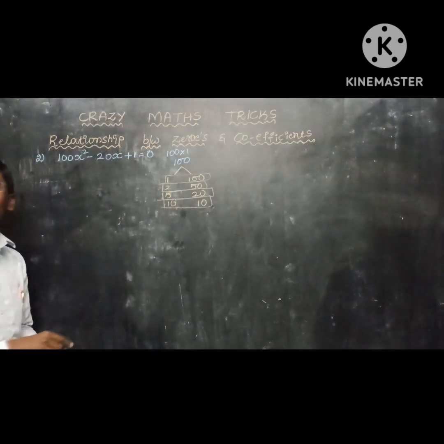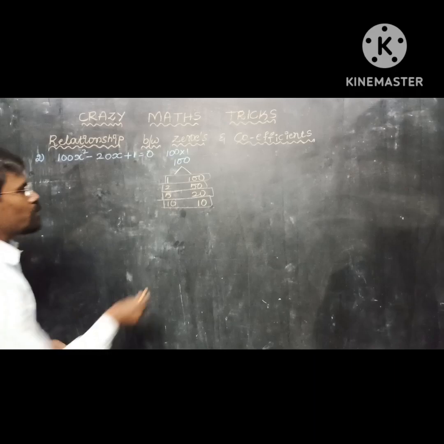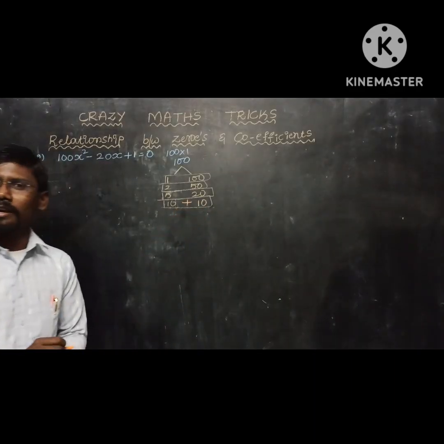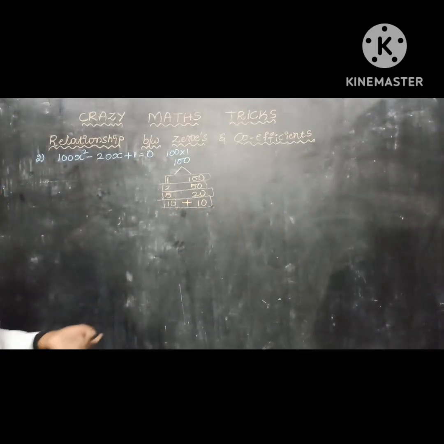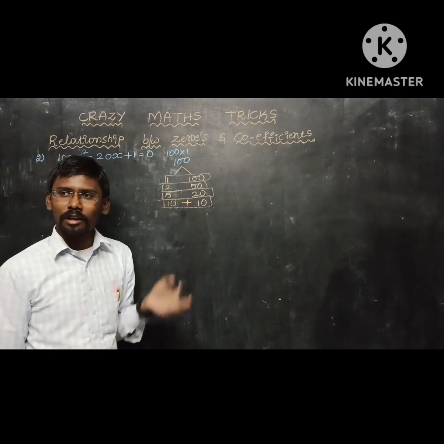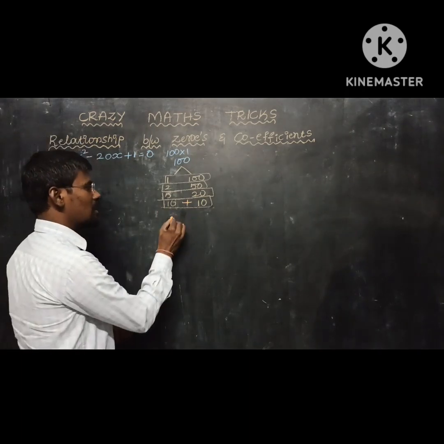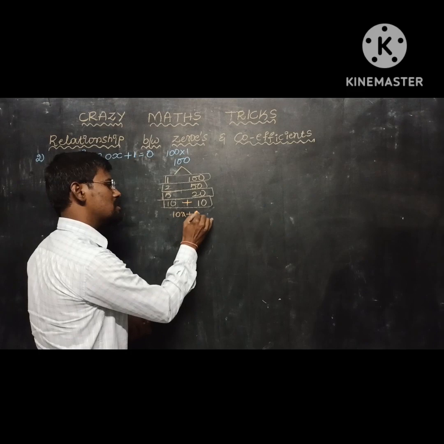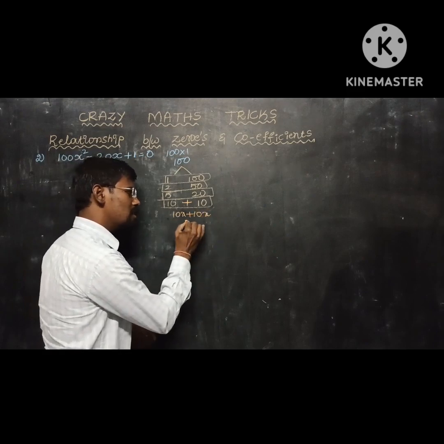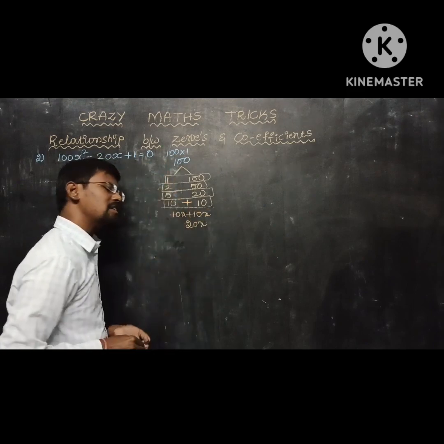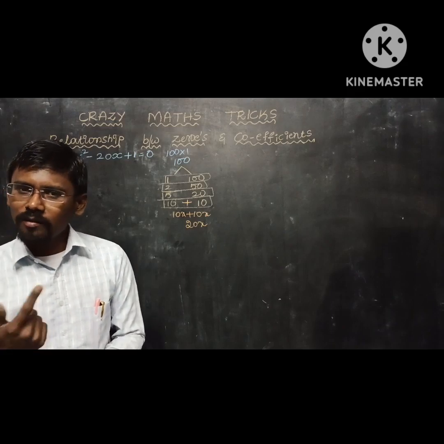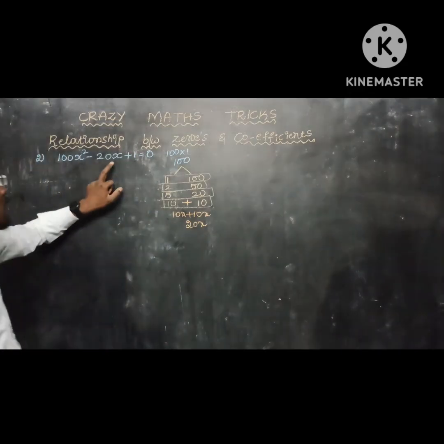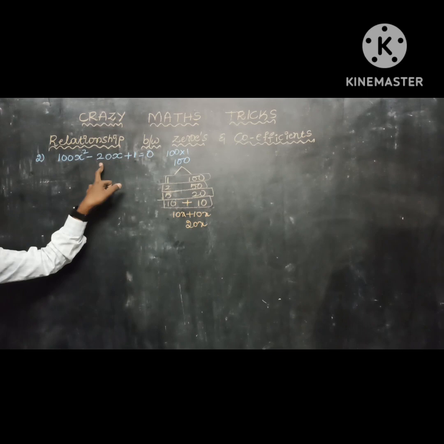So what we added means we are getting here 10 plus 10; if we added, we are getting 20. Obviously it is correct, 10 plus 10 is 20. What the children can take there is 10x plus 10x, they will write. If we write 10x plus 10x, we will get 20x. But in our problem, we have a minus 20, not plus 20.